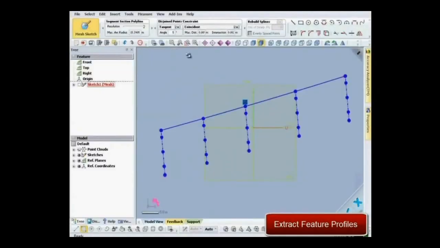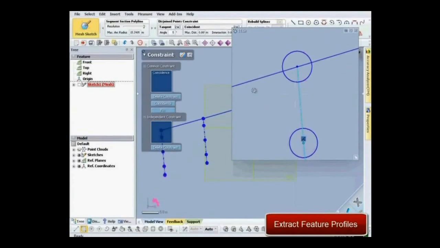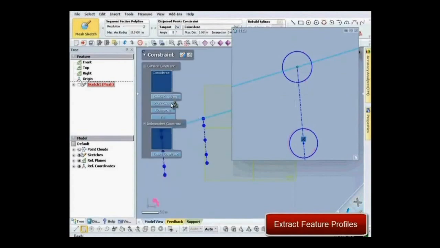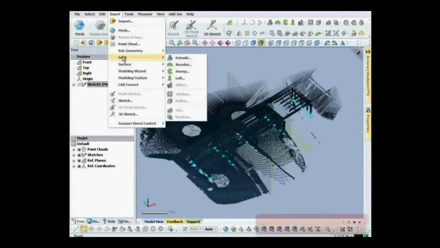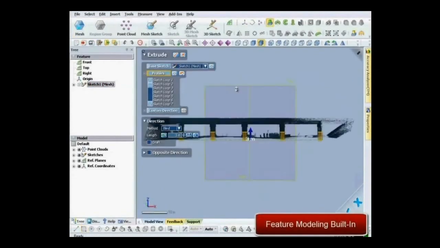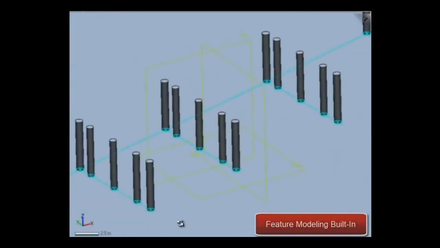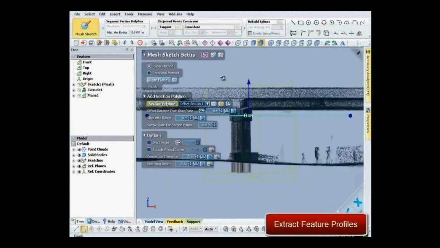And that makes it powerful because once you did your modeling job, then after that you see, oh, I need to alter something. Then you can go back in the step and alter a value, and then the whole model reflects your change. Now we are doing some extrusion. Then you can already see the pillars are growing. And then the next step is some other feature below the road of that bridge.